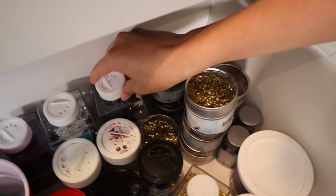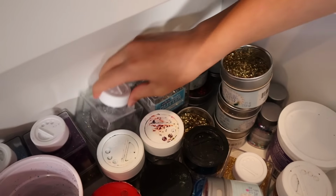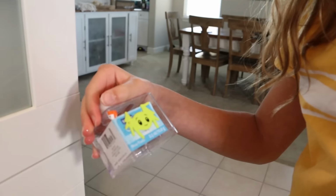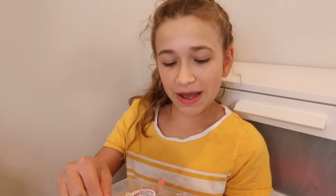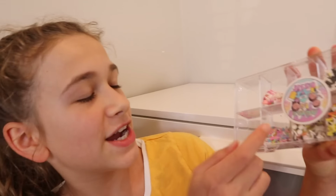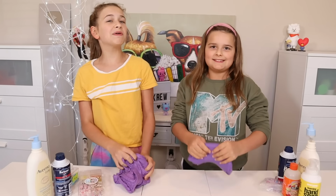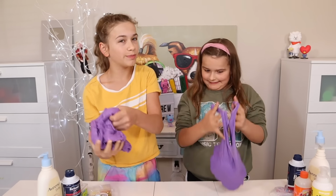Let's get silver. What the heck is that? It's not Halloween yet, bruh. We need our lotion because the shaving cream can make it rubber. Alright, and then I'm gonna get these sprinkles right here and this adorable bunny for the topping, because mommy loves bunnies. So now it's time to make this ugly slime pretty.